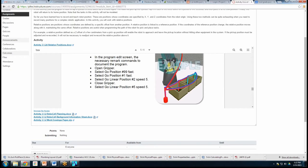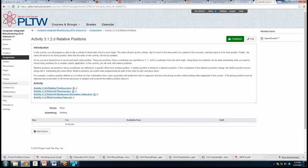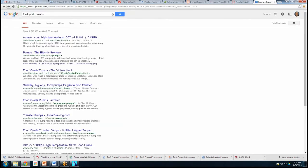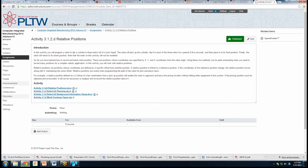Once you get past the relative activity, I kind of let the kids go off the range a little bit. If a kid says 'I don't really want to use relative for this, can I do it this way?' — yeah, do it any way you want as long as you get the job done. Because after the relative coordinates activity, you start doing stuff that shows how to do pick-and-place with different pieces of equipment.